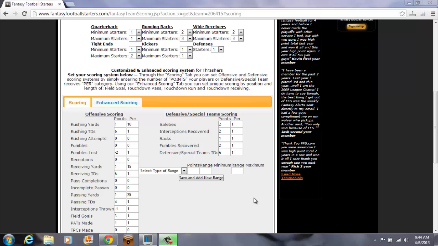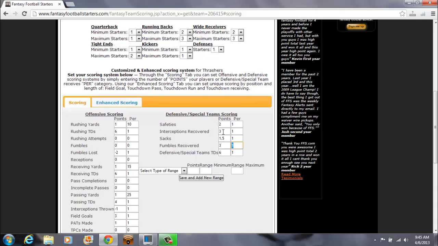Okay, now that you've saved your offensive scoring category changes, perhaps your defensive scoring is different for your team defense in this league. Let's say that for interceptions, instead of getting 2 points for every one interception, you get 3 points. You make that change for every one. Maybe you get 1.5 points for every sack. Make that change for every one, and 3 points for every fumble recovered. You make that change as well.